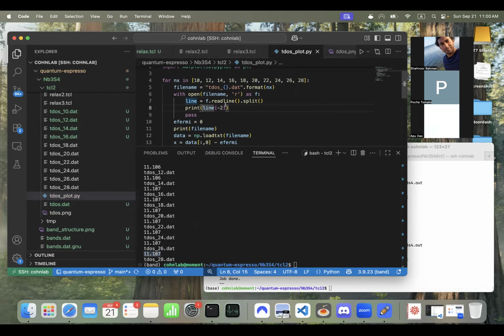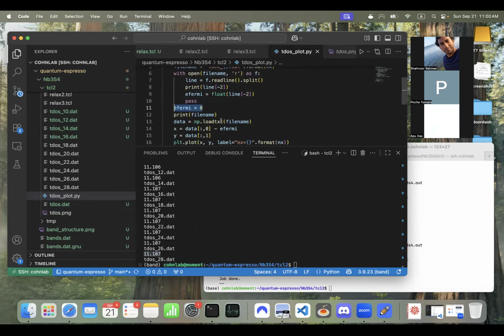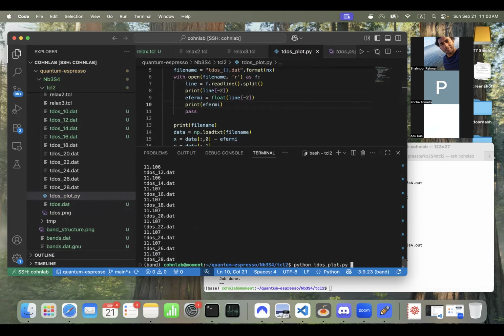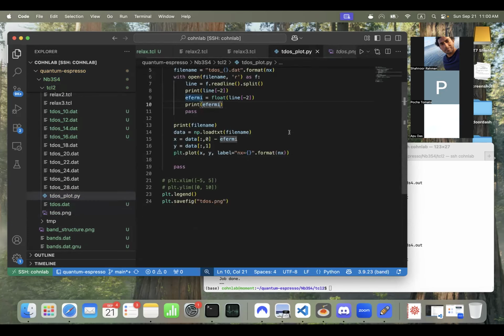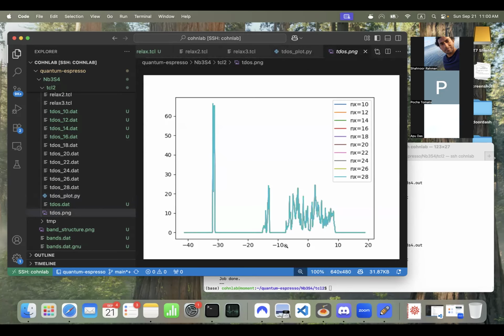And if Fermi equals float, hopefully that will work. Let's see. It should work. I think it did. See, 0 is here now.